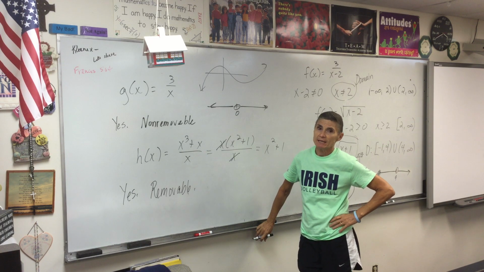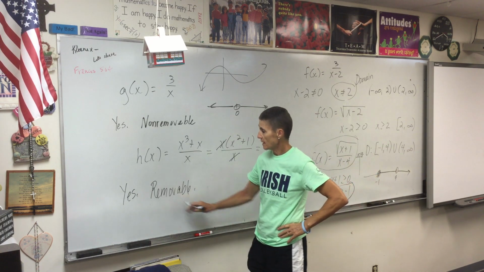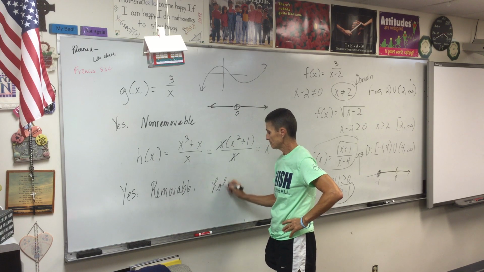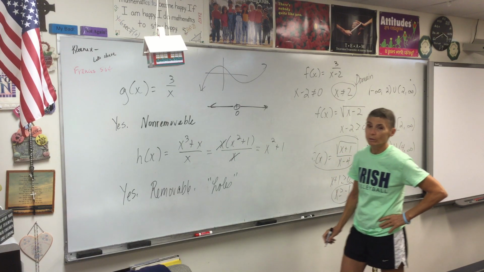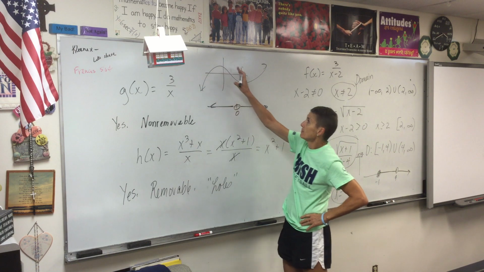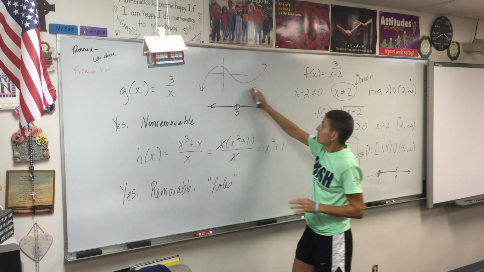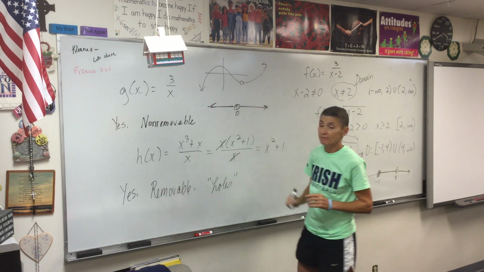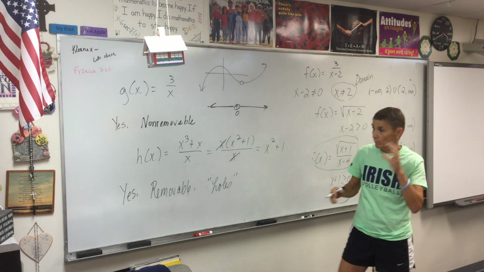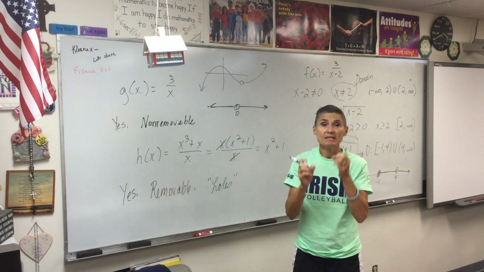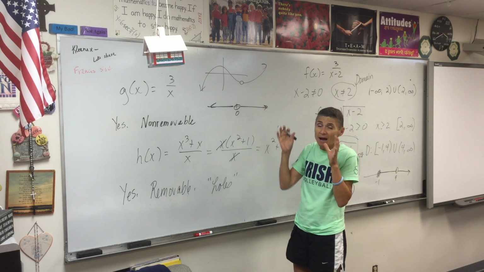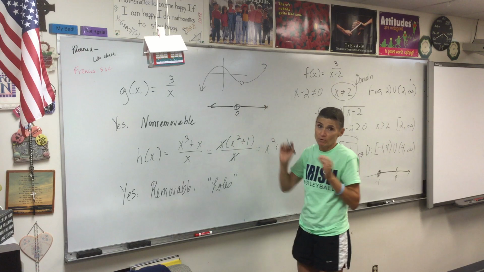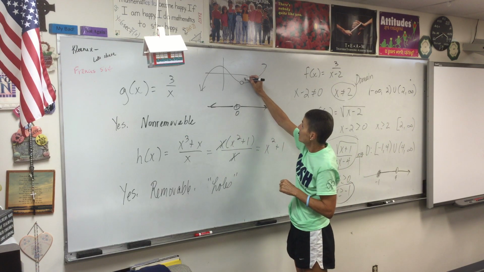Now, graphically speaking, removable discontinuities graph as holes. If it's a removable discontinuity, it's going to graph as a hole. Now, what does that mean? That means that you get some nice smooth curve like this, but somewhere in it, there's an open dot. There's a hole in it. So when we say it is discontinuous, we mean it is broken. This is broken, but it's not broken too badly. We just kind of skip over that one little point. That's called a hole. That is a removable discontinuity. Removable.